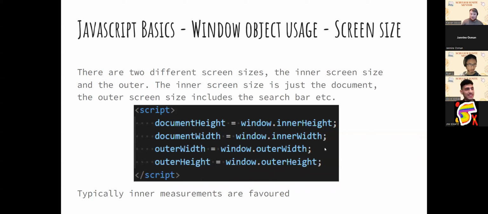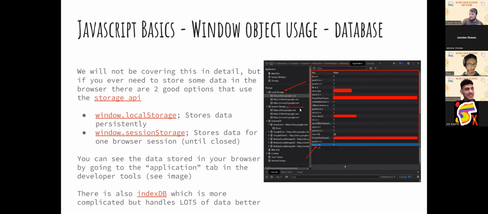I don't know how old everybody else in here is, but if you've ever used somebody else's computer who's older and they've installed like a million toolbars, then the height of the browser will include those extra toolbars that are on top of it. Whenever they have, like, a fast cache toolbar installed that takes up the entire row on the bottom, that value of the height will be included on top of the actual window height. So generally speaking, it's a pretty useless measurement for the most part. People tend to just use the inner height instead, which is just the content of the document. So whenever you need to do things in JavaScript, I typically recommend using the inner height and inner width as well.